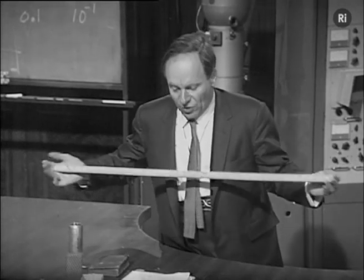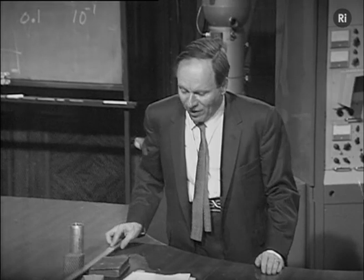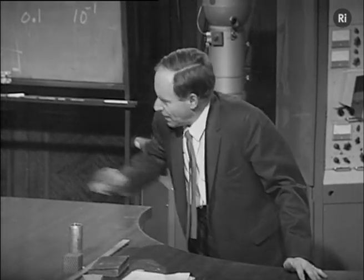To study length is clearly a principal business of this kind of physics. Here is the fundamental unit of length, or a reasonable approximate copy of it, 1 meter. If I were to multiply it by 1,000 meters, I could not hold it in the lecture room, but I can easily stroll that distance.